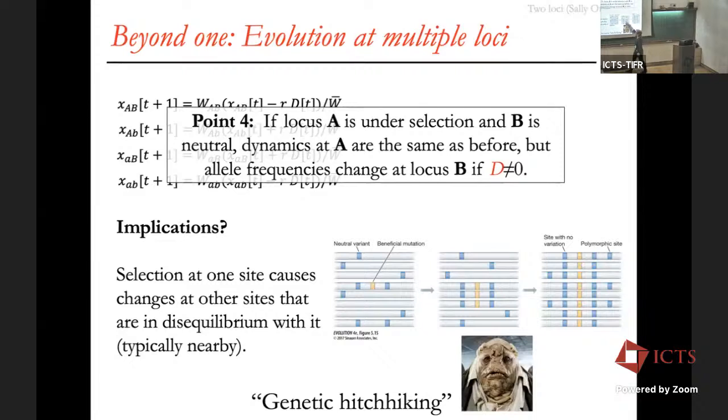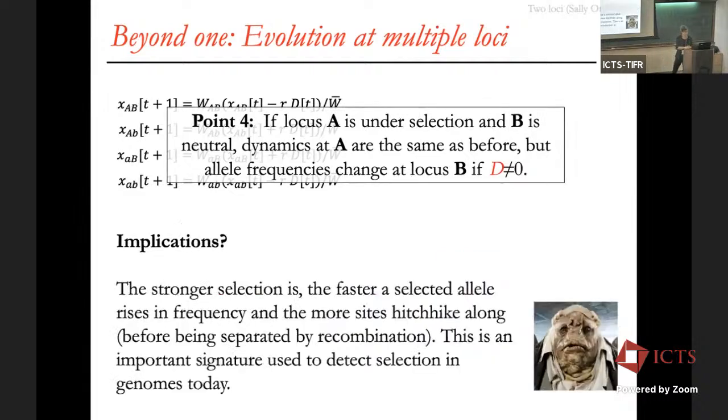Recombination would have had to bring that allele, which was over here, into the same chromosome as the beneficial allele. So the more distant that site is, the more likely it is. So that's genetic hitchhiking: the process that selection acting on one locus will perturb the things that are nearby. And it'll perturb things across the genome, but if r equals a half, the disequilibrium goes away really quickly.